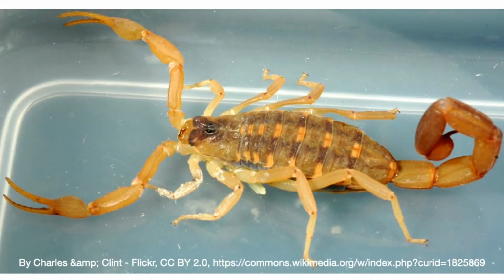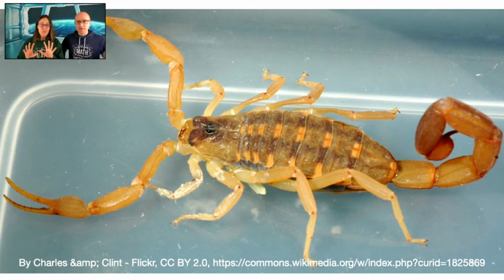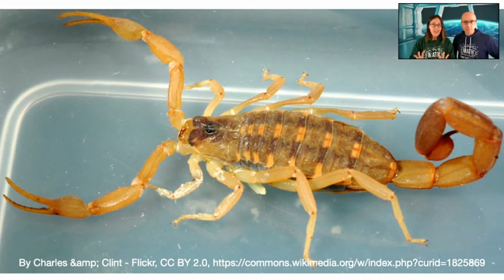Ooh. Now, scorpions are an arachnid adapted to the desert, and they glow green underneath UV light. Part of the reason they glow such a bright green color is because they have poor eyesight, and they really only want to come out at night. So they want to be sure that they come out when they're less likely to be encountering birds and other things that might eat them, so that then they can go around and eat insects. That's what they eat. I mean, they're downright scary looking.